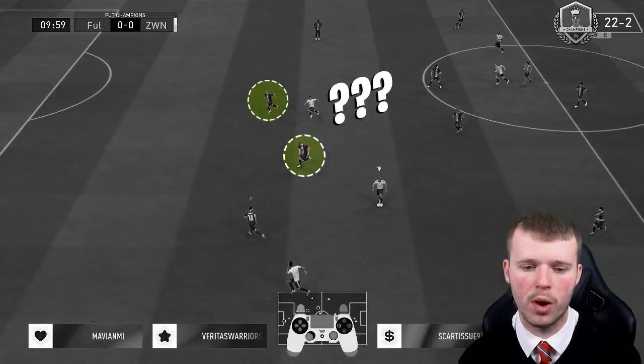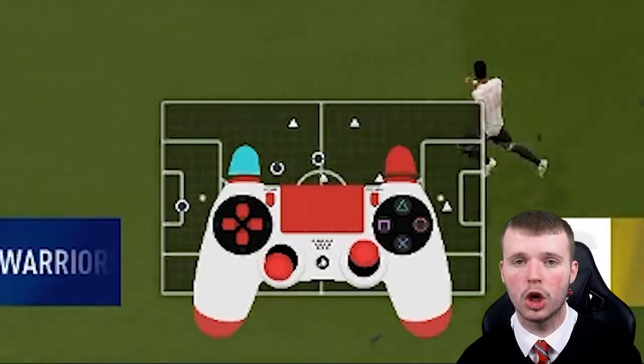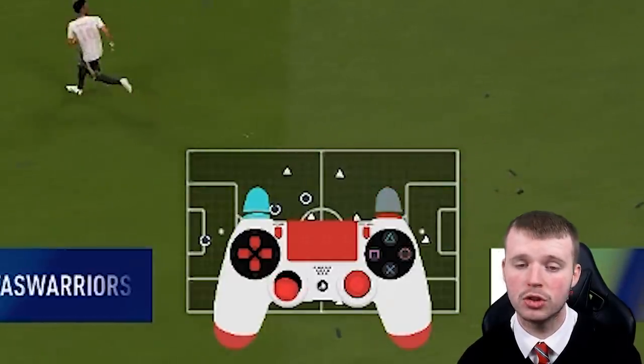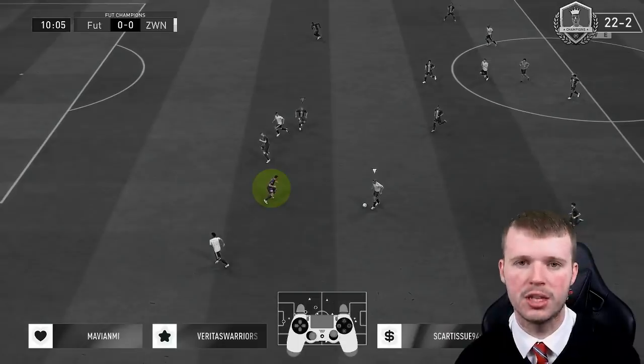This is one of the examples where I mean that the game might screw you over a little bit. So I right stick switch up directly. Just look at that again, just to show you. Right stick switch up, it changes me to Ferdinand.